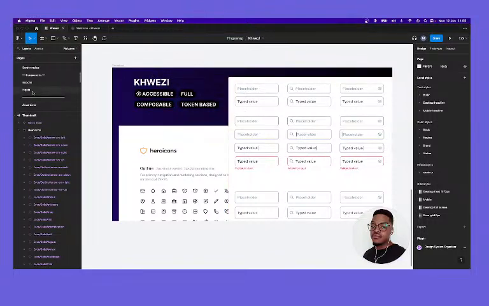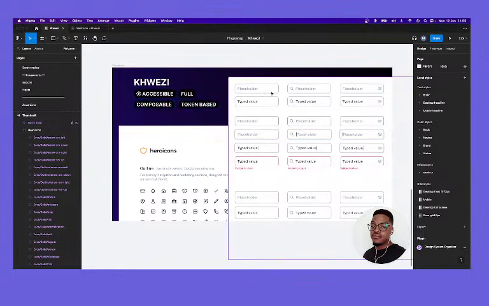Today's session, we're gonna be doing these input fields. What I want us to do is firstly, make the actual components. Secondly, ensure that the components are composable.